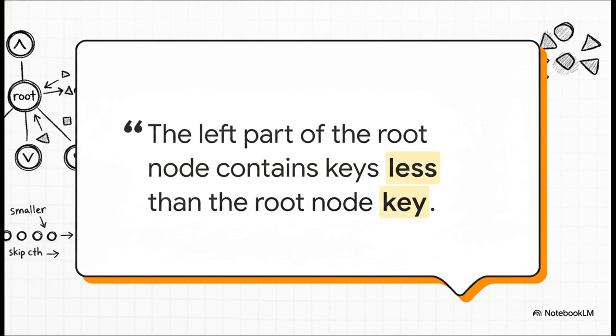What's super interesting here is how adding just one simple sorting rule completely transforms a standard binary tree into a highly searchable structure called a binary search tree. By ensuring that all keys less than the root are stored on the left and all keys greater than the root are stored on the right, you create a system that can be searched incredibly fast. Plus, a true binary search tree ensures there are absolutely no duplicate keys present. It's so efficient.